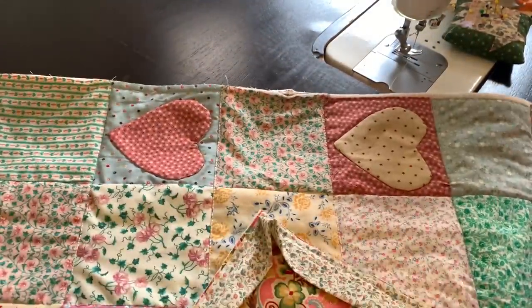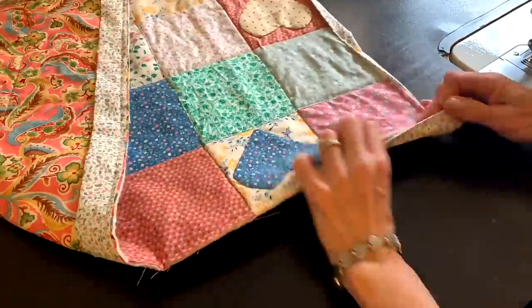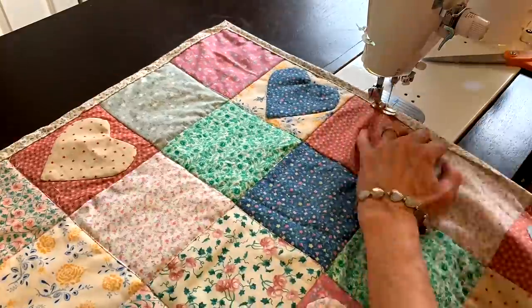So my binding is all attached all the way around on the back. I'll turn my quilt right side up and roll the binding to the front, and then I'll just top stitch all the way around.